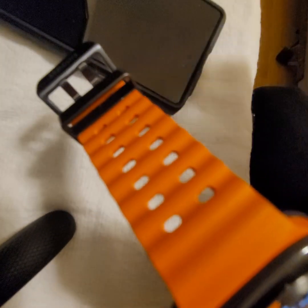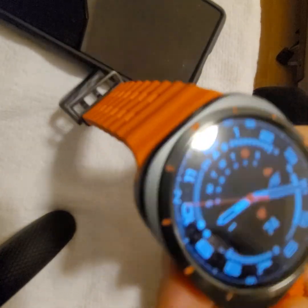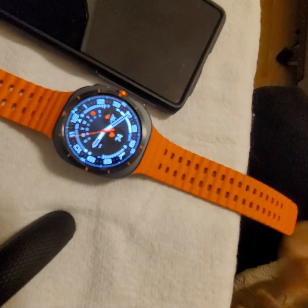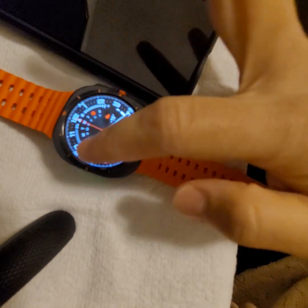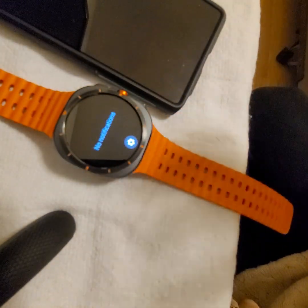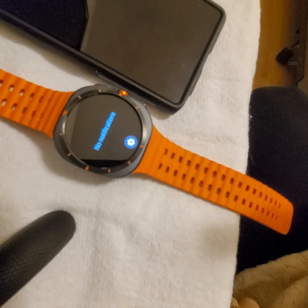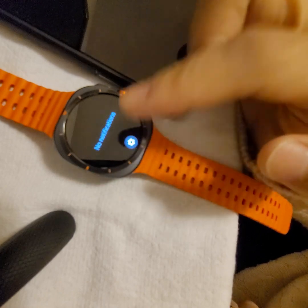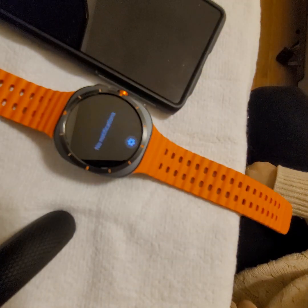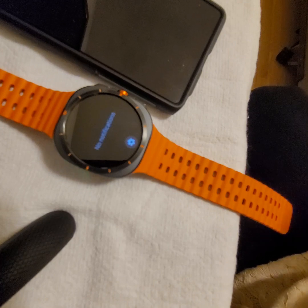In my case, I didn't restart my watch or phone. After a few minutes, I could see that my watch receives notifications from calls — it rings perfectly. And the great news is, when someone messages me on Messenger, I can actually see the messages and reply to them, even without the Messenger app physically installed on the watch.